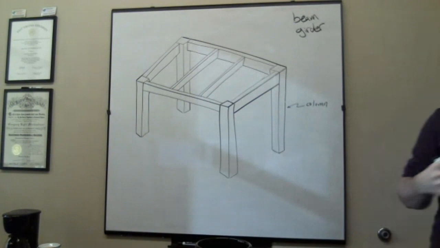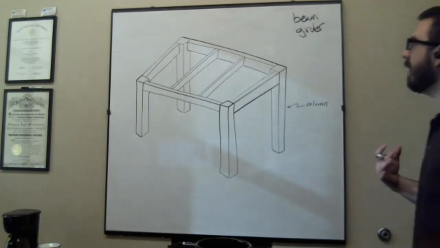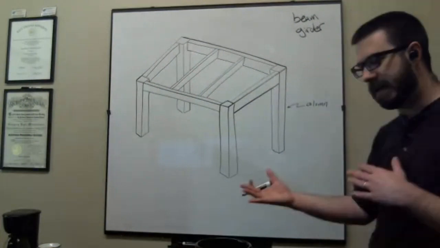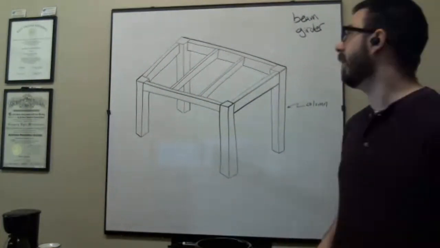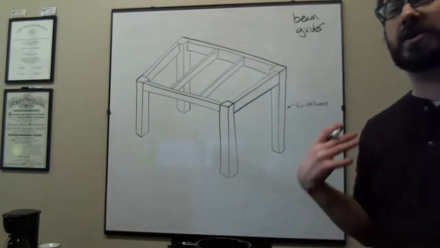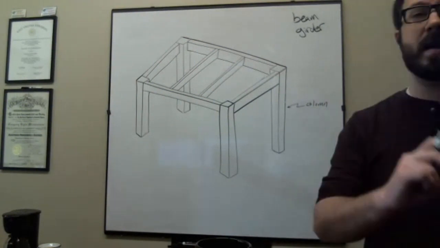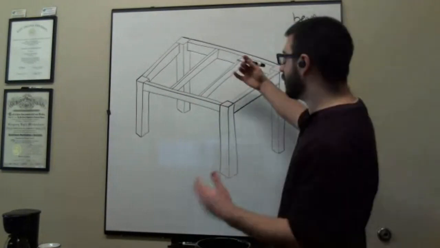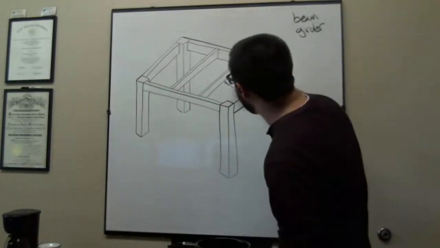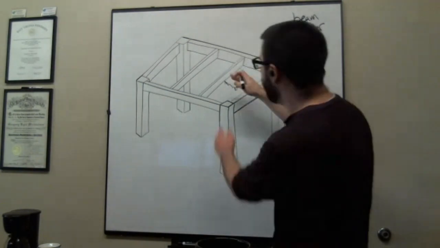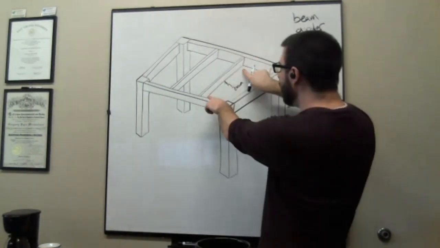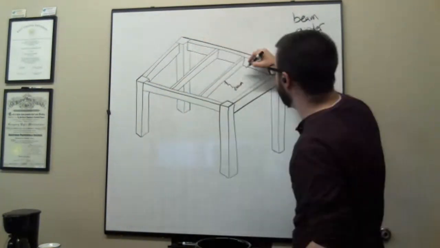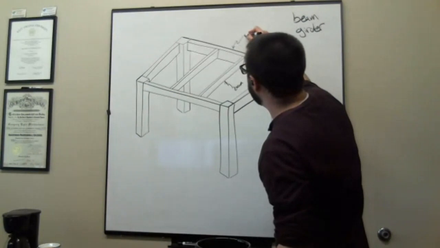Now, admittedly, in structural engineering speak, these two terms are used a bit interchangeably, so they tend to be swapped quite a bit. But if you want me to give you a definition that I like to use, I like to say that the beams frame into the girders. So on this structure, I would say that this right here is a beam. And if you notice, here's the beam, and the beam connects to these larger beams right here that then go to the column. So this is the beam, and I would say that this is a girder.